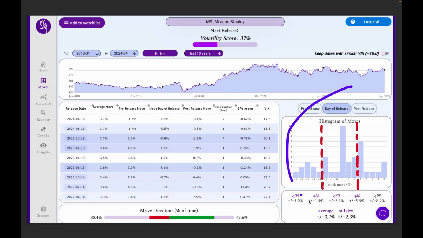So here you see in this histogram, this really is basically a graph that shows the distribution, if you like, the frequency of the moves that happened, that we see in this column here. The x-axis shows the value of the move, and the y-axis shows its count, basically. So we can see what are the most frequent moves in terms of this distribution.